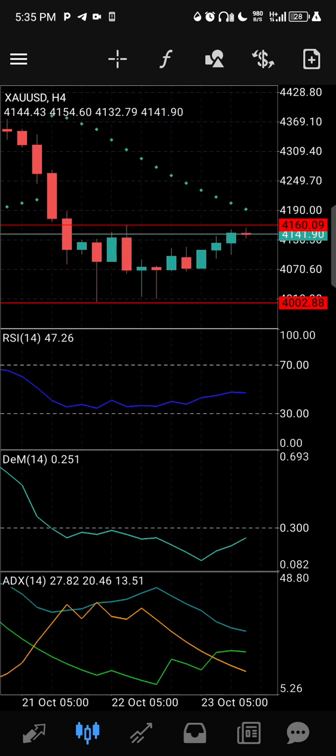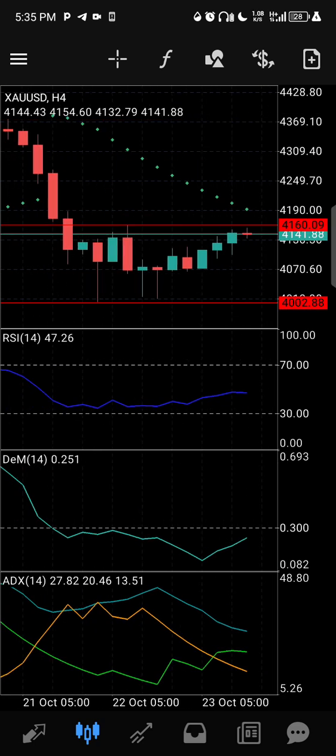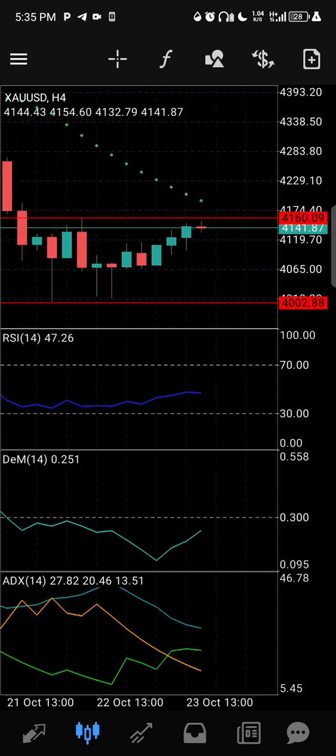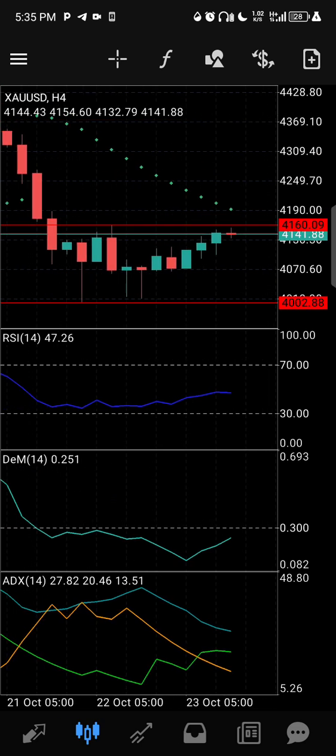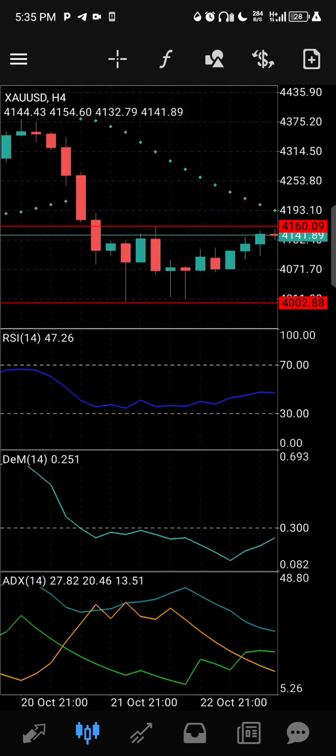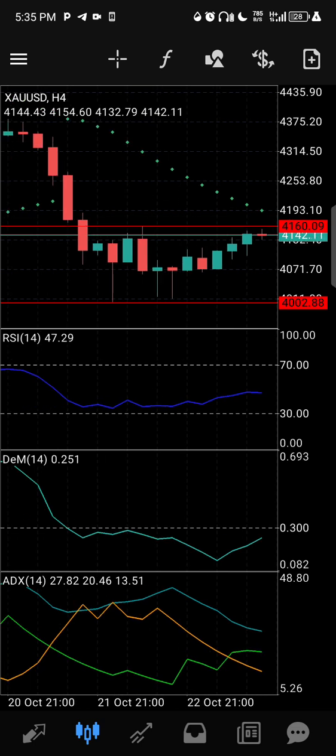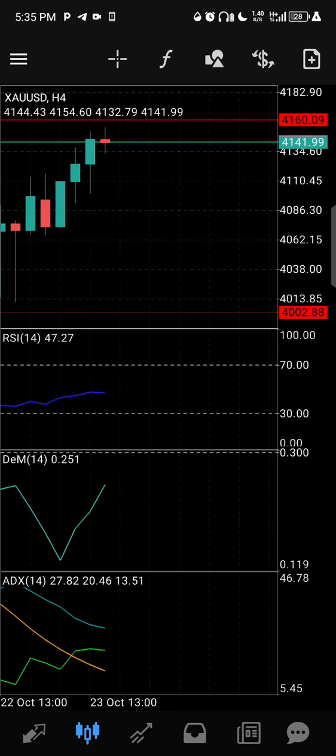And we also use the marker, which shows us where the market is. I've forgotten exactly what the marker does. And we also have the ADX, which shows us how strong the trend is, whether it's a strong trend or a weak trend.